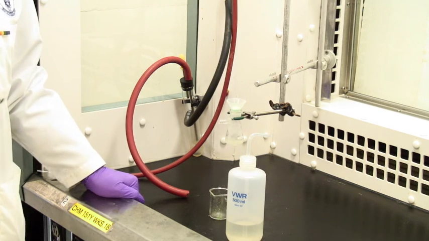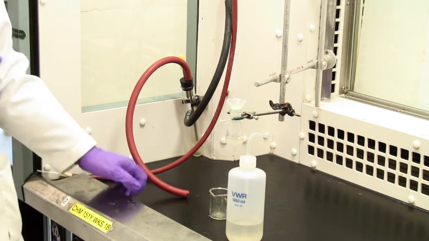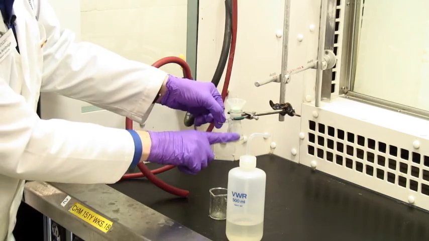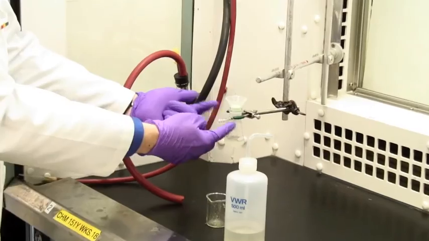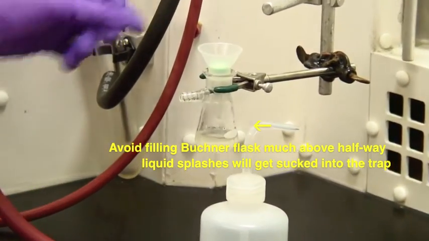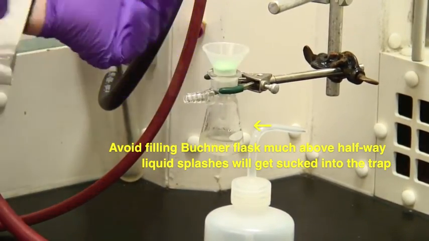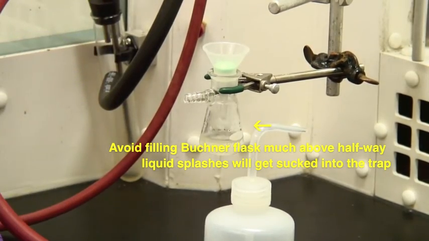Now do be careful that you don't get too much liquid in your Buchner flask. If it starts getting up to around here, it'll be splashing around and it'll tend to be moving out. If that's the case, just stop filtering, open everything up, transfer the liquid out, and start again.